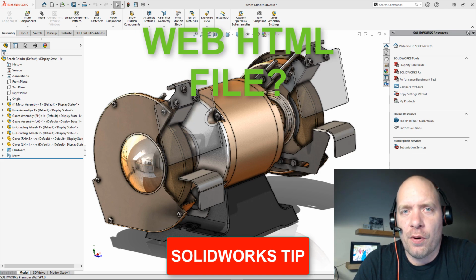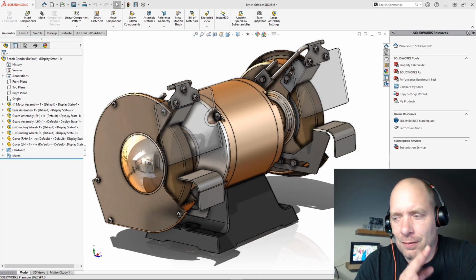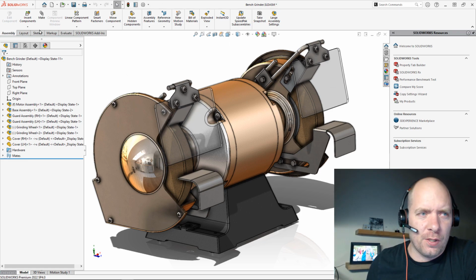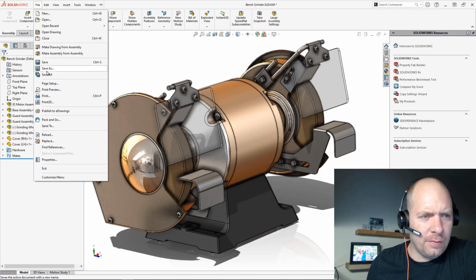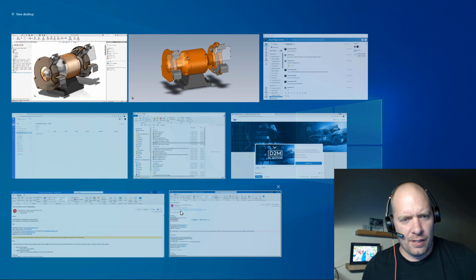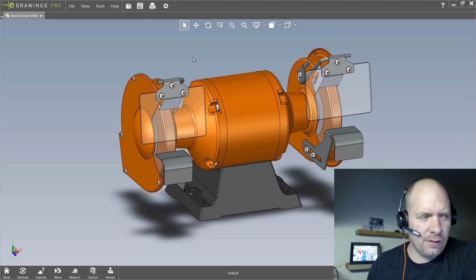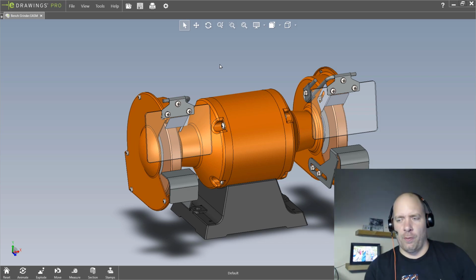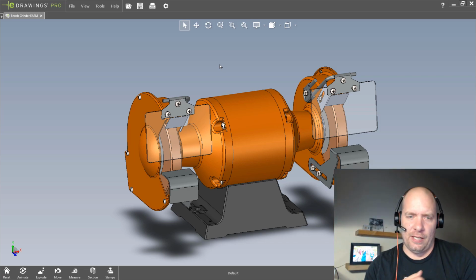All right, guys, I'm going to show you another one of my favorite underutilized features inside of SOLIDWORKS today, and it's sort of inside of SOLIDWORKS. Essentially, what you do is you go up File, and we do a Publish to eDrawings, right? And what that's going to do is give us our eDrawings file here that we could take a look at. But I'm not going to go through the normal process of saving out an eDrawings document or something else.